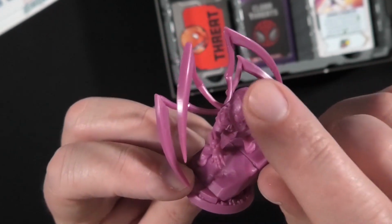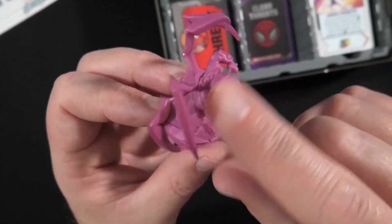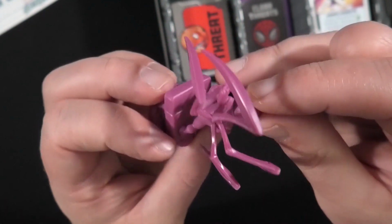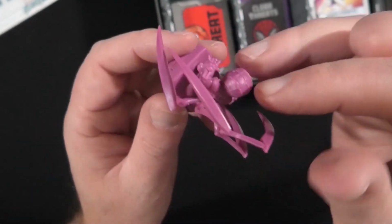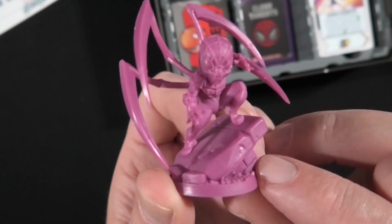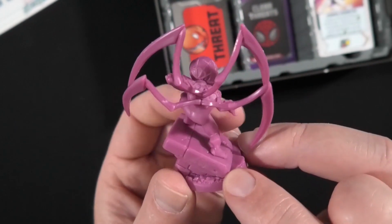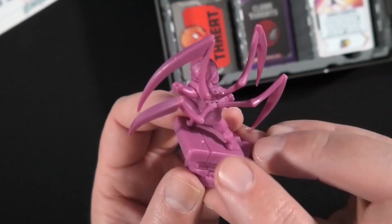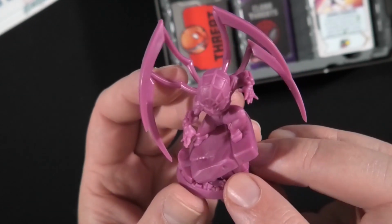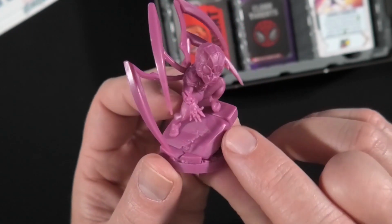This is going to be a pain in the ass to paint it all and then you've got to do all the lines. I wonder if you can dry brush that and it pops up, and then paint back in there maybe. That is definitely going to bog you down a bit with your time frame trying to paint Spider-Man, but there he is, a Superior Spider-Man with his claws. I think the closest we've got to see that was in the Marvel movie, where Spider-Man had Tony Stark's new suit, the Iron Spider, wasn't it? He had the arms on it.